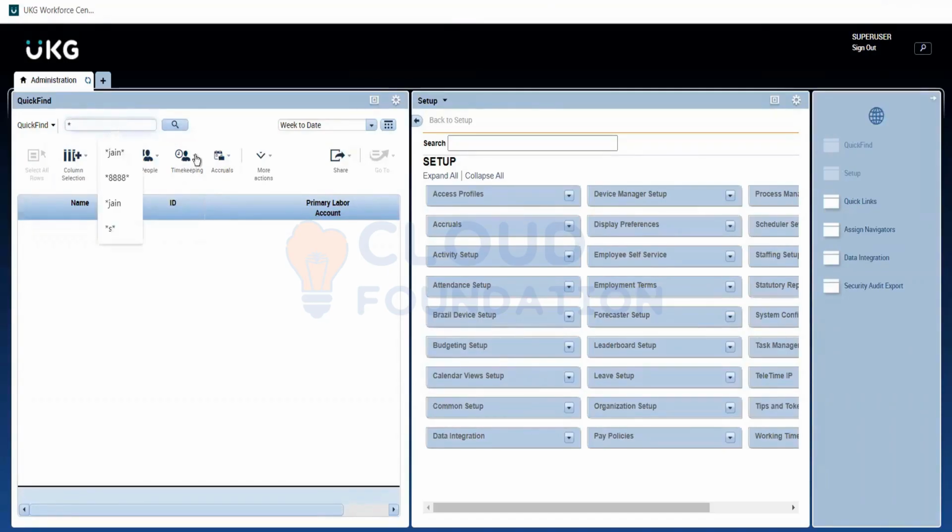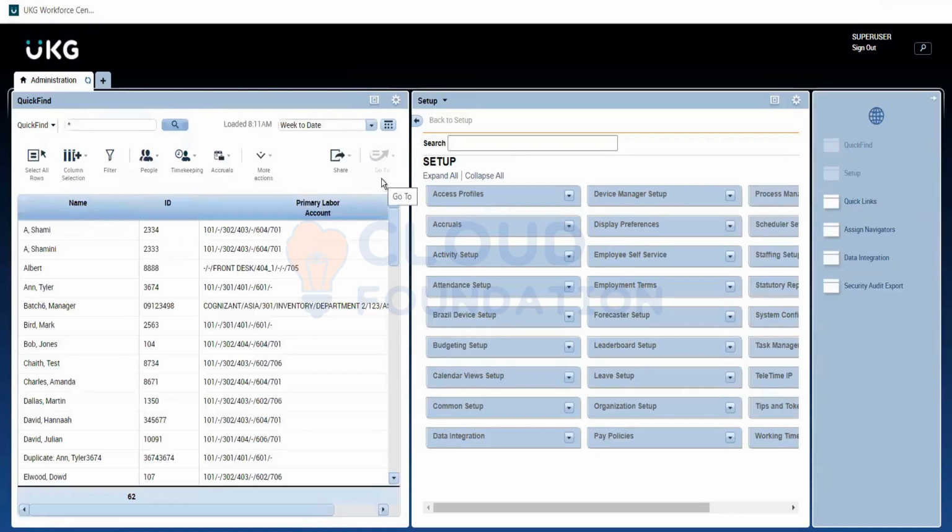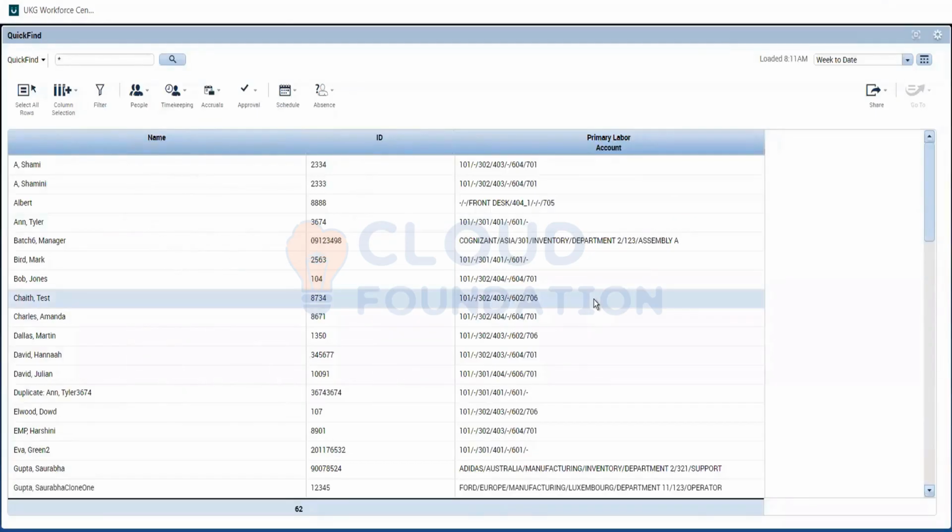So how to search an employee: if you want to see all the employees who are available in the system, you need to give an asterisk and click on search. Yeah. So let me enlarge the screen. It's only half screen. If you click on here, it will maximize. So this will give you name, ID, and what labor account he belongs to.